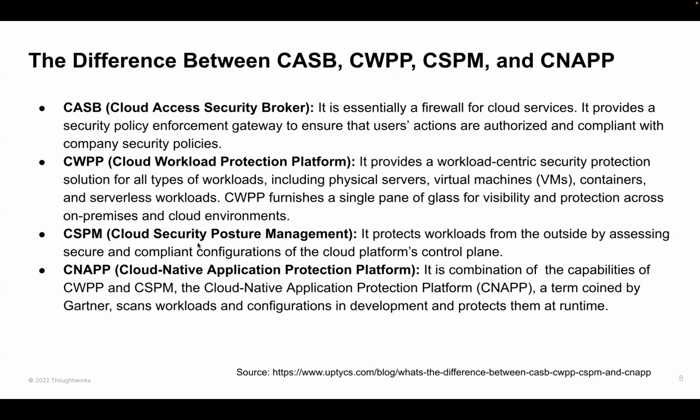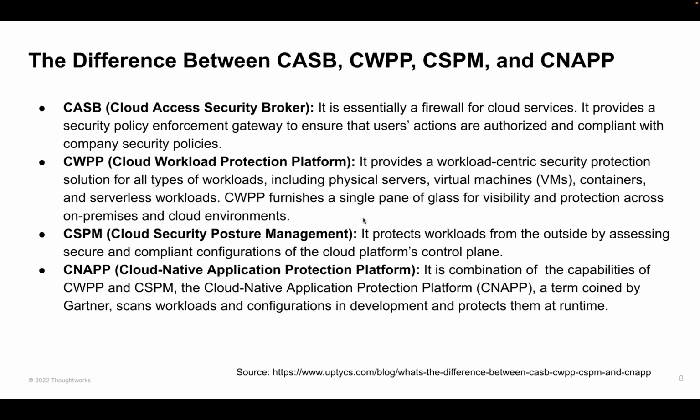Now coming to the CSPM, as I've explained, it provides the workflow from outside by assessing the secure and compliant configuration. It will work on IaaS, SaaS, and PaaS platforms. And the CNAPP is nothing but a combination of CWPP and CSPM. It's an advanced version of CWPP, and it can scan the workloads and configuration in development, and then protect at runtime. I have not had much chance to explore the CNAPP for now, but maybe I can take a session on it later.